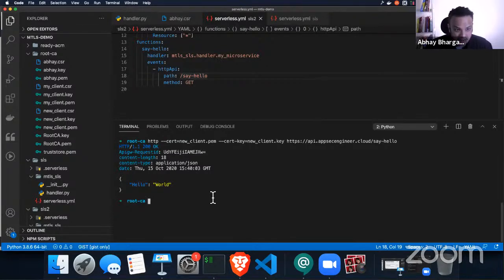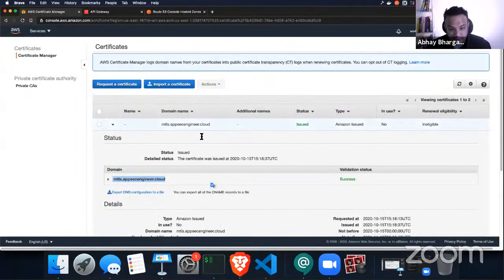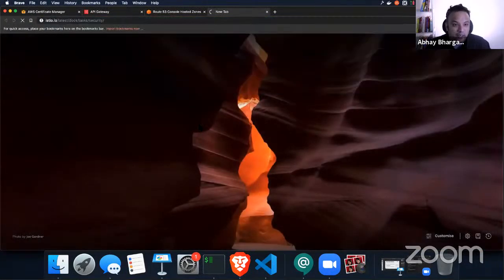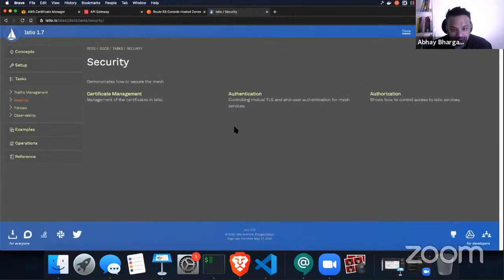Now, mutual TLS is supported by not only AWS, but a lot of different API gateways. So if you use Kong, or Cloudflare, or Istio on Kubernetes, one of the features that they advertise as a big security win is the ability to do mutual TLS, right?